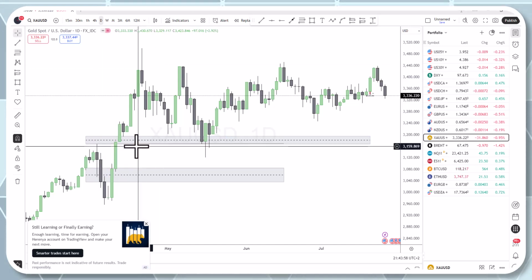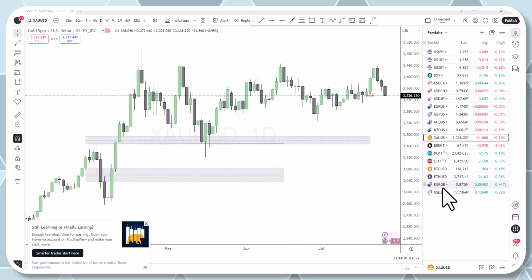That's basics. So now that we've walked through both types with the chart examples, we go to the next section, which is the valid OB model. Now let's talk about what makes an OB valid. What I use, I call it structural liquidity pattern, and it has 4 steps. You can think of this as your OB checklist. You miss one step and you lower your odds drastically. What does lower your odds mean? You reduce your risk.